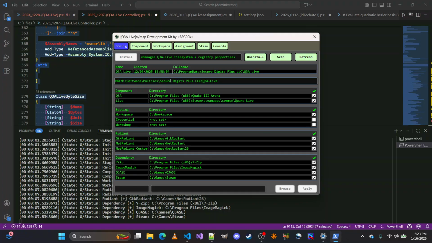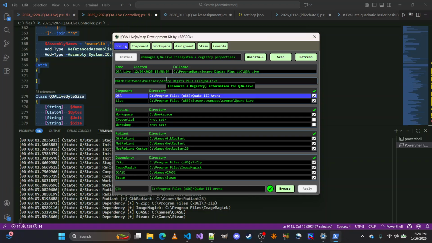So here is a new version of this panel here. Now, if you're running this for the first time, all of this stuff is going to be set to not set, and then whenever you set this, it's going to save it to the registry. I'm not going to cover that in this particular video because I wound up deleting a bunch of my logs when I uninstalled it, when I tested that. So I'm not going to do that right now.